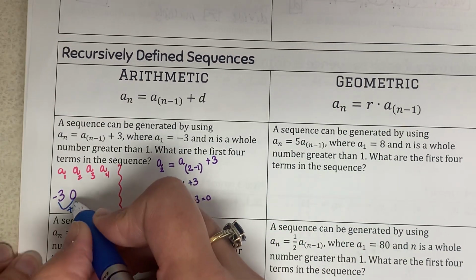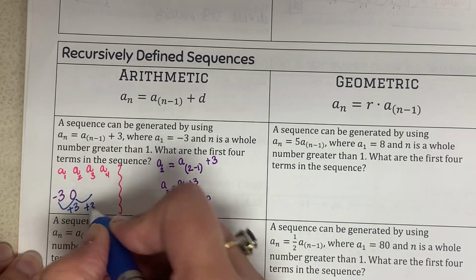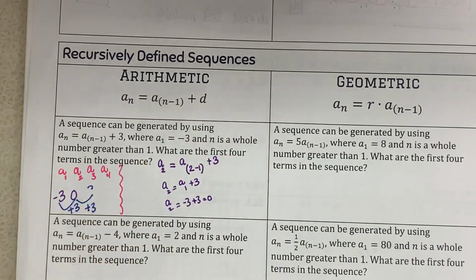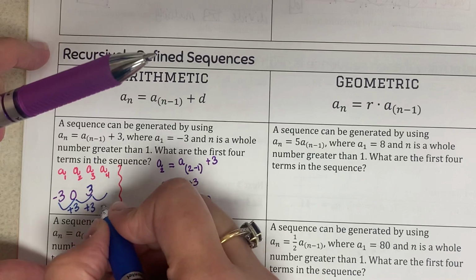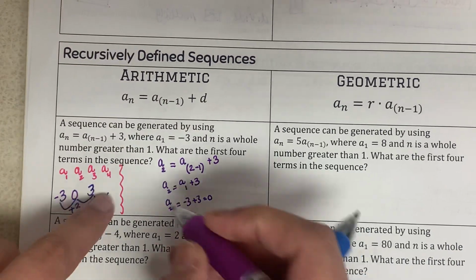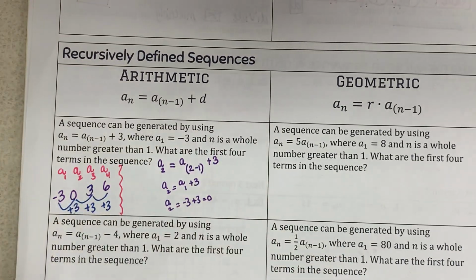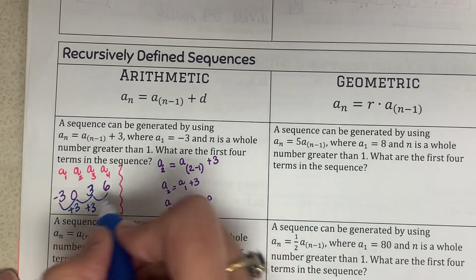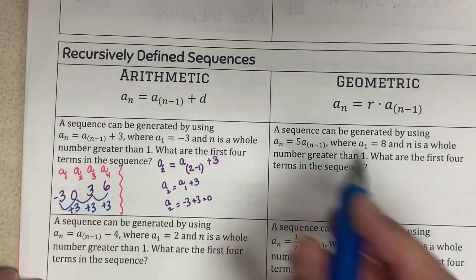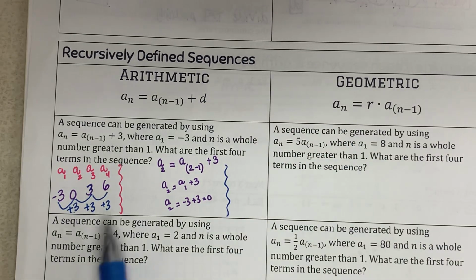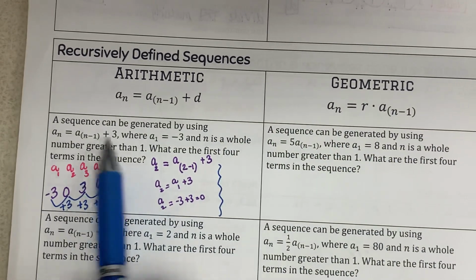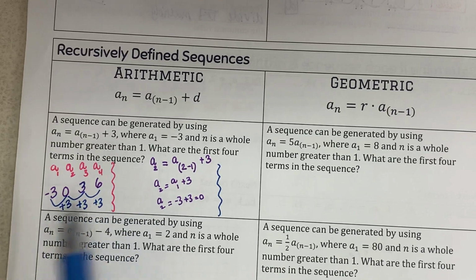So if I have to find the next term, I'm going to be adding another 3. So 0 plus 3 is a 3. I have to find the next term. I'm just going to be adding another 3. So 3 plus 3 is a 6. There you go. I have the next sequence. This is my answer. So I do not have to technically do all the technical math. I just figure out the pattern. I read my sequence, and there you go. That's my answer.